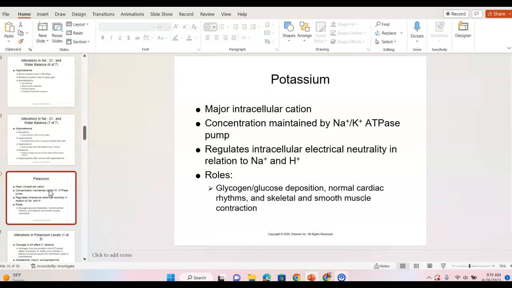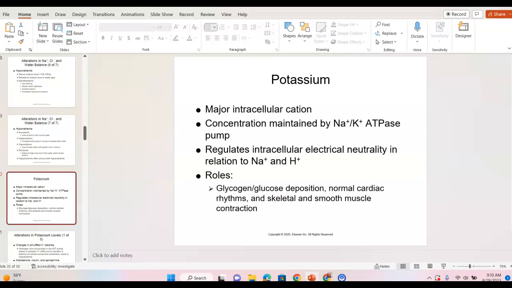Potassium is K plus. That's what I was showing you earlier. Inside of this cell, not only is it important as an intracellular ion, it moves in and out of the cell to create that action potential to make muscles and nerves work. And then after we have an action potential, it'll actually be shoved back into the cell with a sodium-potassium pump. So what we have across the membrane of the cell, suppose we've had an action potential and now we have sodium and potassium on the wrong side of the cells.